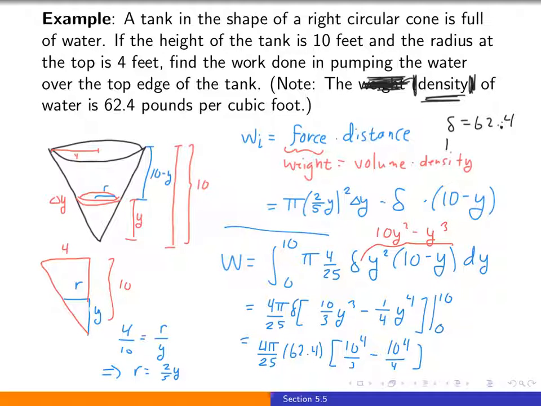The number we see here is not going to simplify all that nicely. We could certainly plug it into our calculator to get an approximation, and that is going to be the work. Because we are measuring in feet and pounds, it's going to be foot-pounds of work. So let's look at one more similar example, and just keep in mind this general procedure that we've used here. We're going to use that same exact procedure.